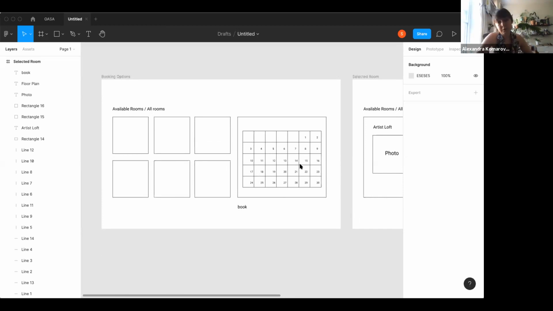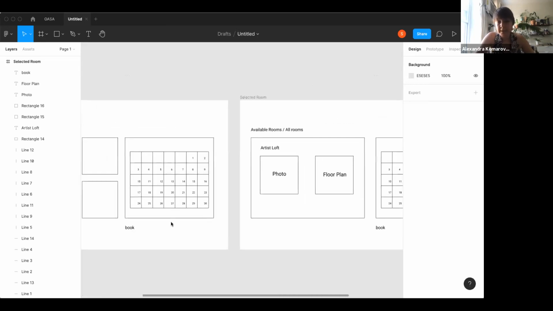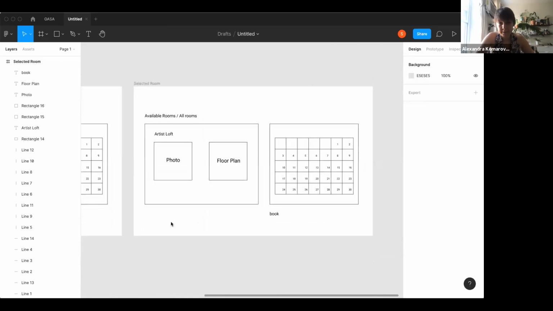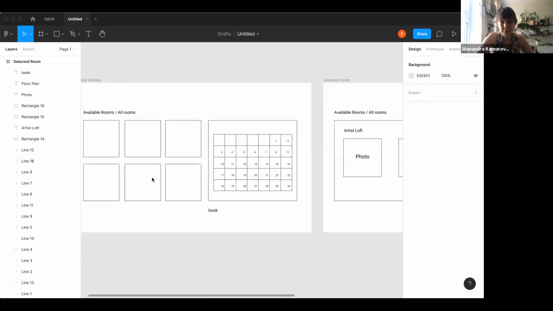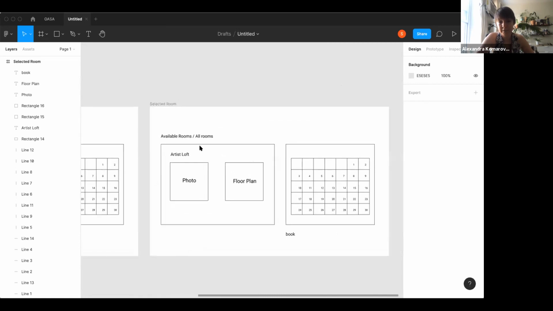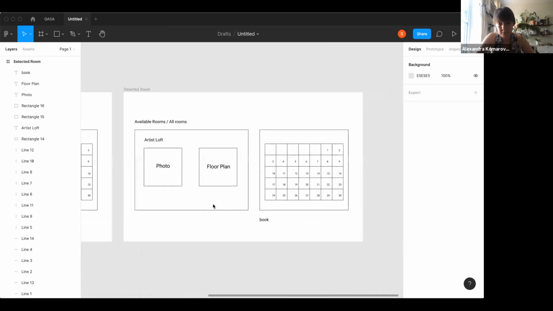Or if you press on the calendar, then the rooms are going to change according to what's available for those particular dates. And then if you click on a room to see more details, then that space of the tiles is going to be taken over by the information of the room, and could contain a photo, maybe a floor plan, maybe the photo will be like a little slider that you can click through and see other pictures and whatever other information we want to put in there.